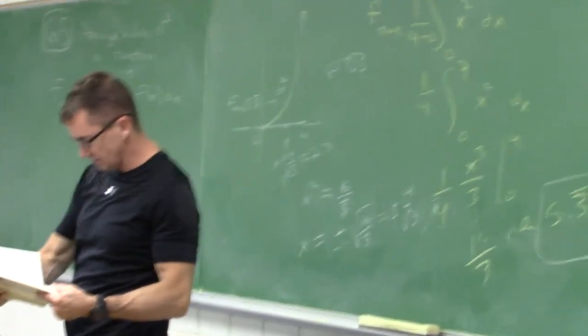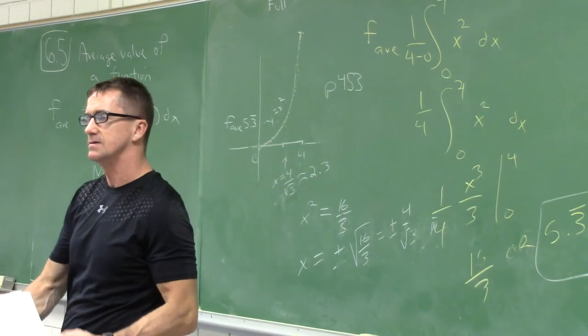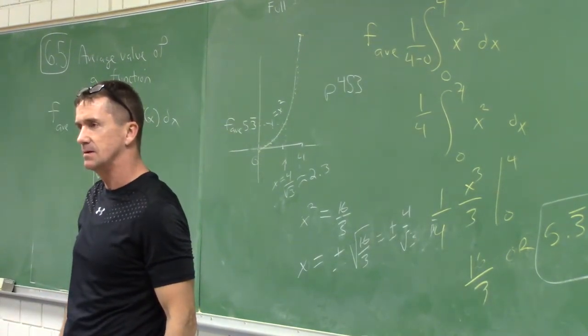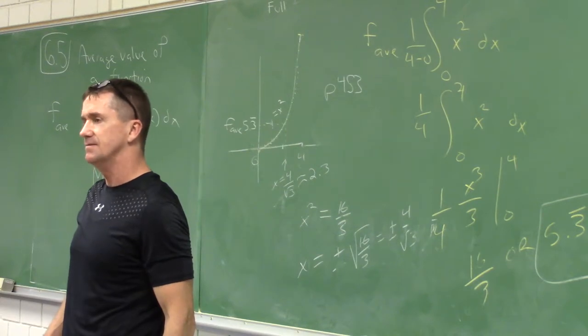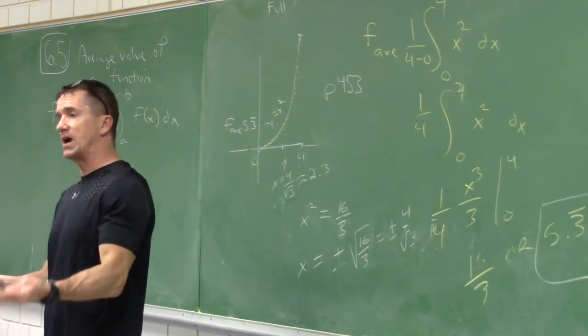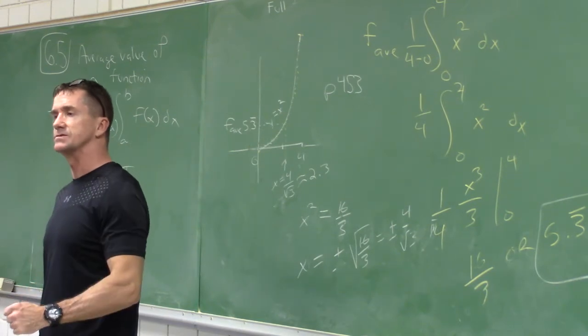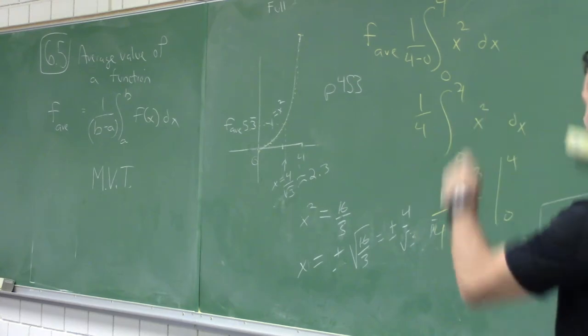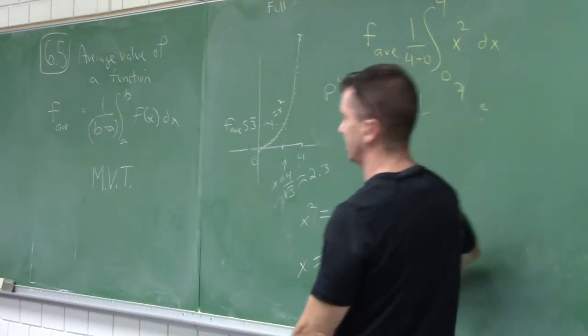But also, look at numbers 1 through 7. Numbers 1 through 7, they just asked for the average value. So sometimes they don't. So be able to read the directions in the book and follow the directions. Cool. Can I erase? So in this problem, everyone, I just want you to find the average value.